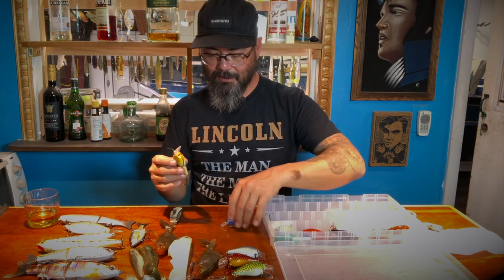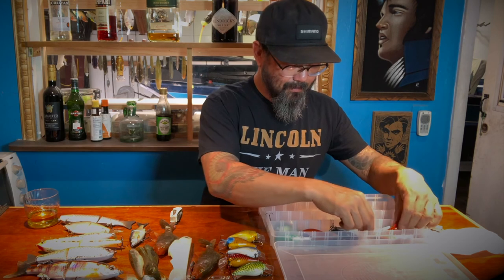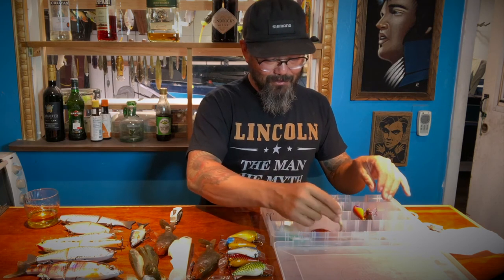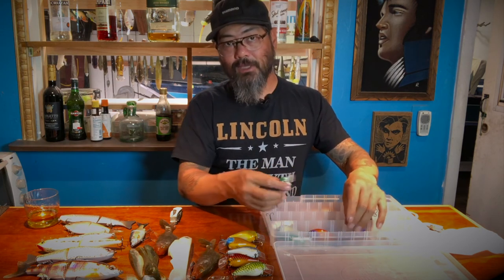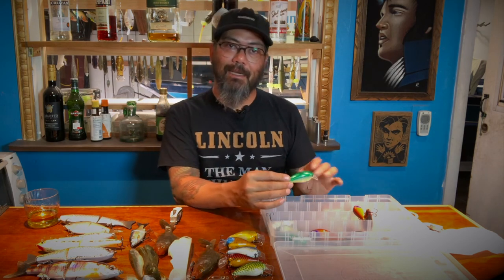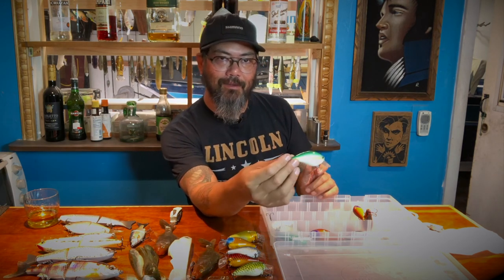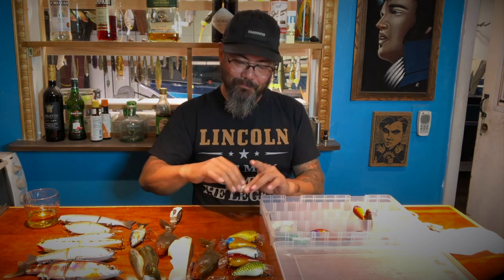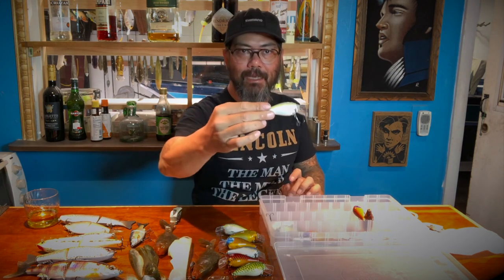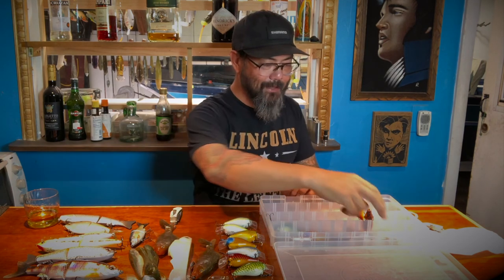Ooh, sharp hooks. There's some different sizes of these in here. So let's start with all the same size. This is why I use hook covers. If you ever see any of my tackle boxes, I never keep my lures in a box with open trebles. I'll show you that sometime. Here's a kind of a sexy shad greenback. Another one of those sexy shad in the greenback. I'll probably just lay these all out and do a close-up of all of them for you guys.